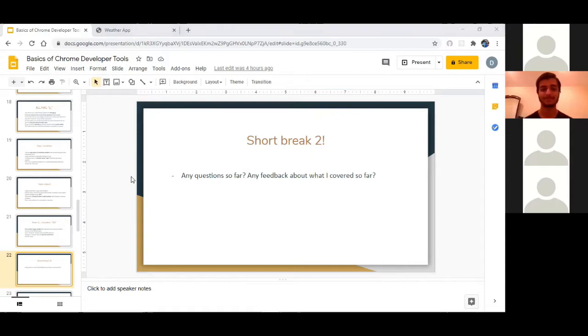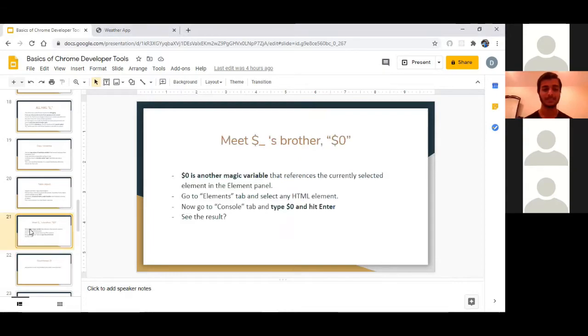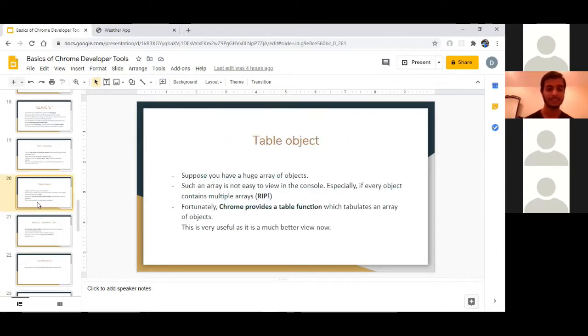I had one question about the table object, Deep. Okay. Could you go back to the slide about it? Yeah, here. So you said this was an easier way to see the contents of the array, right? I'm trying to think what would be the use of originally seeing the array without this function.